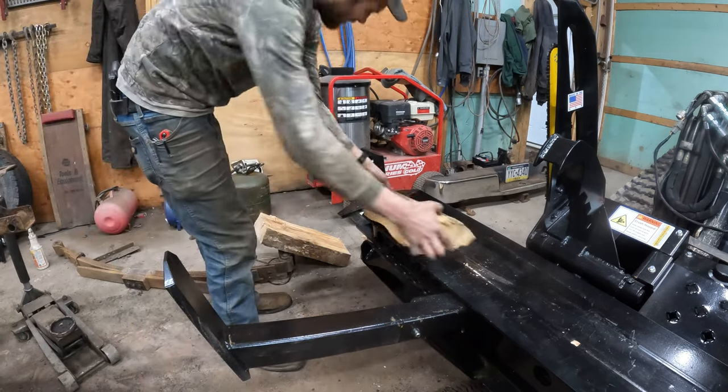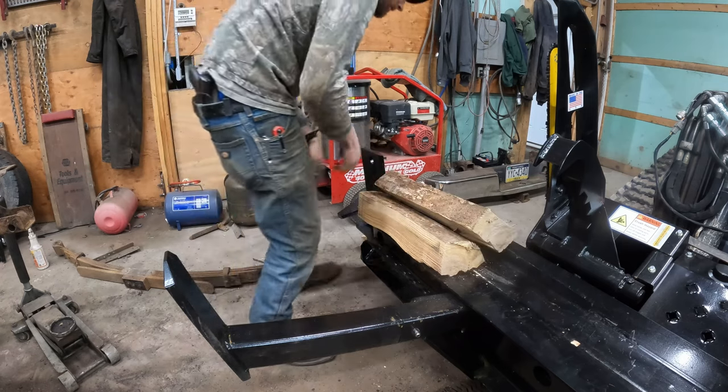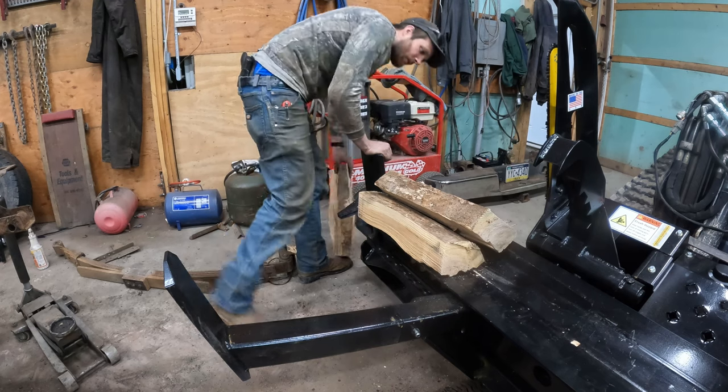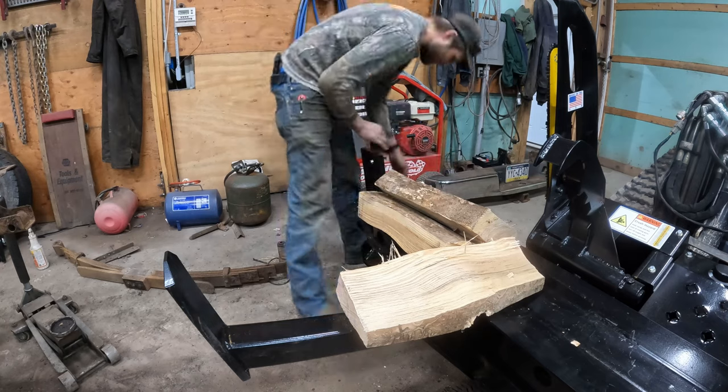That's pretty cool. Let's split that into four nice sized pieces of firewood.